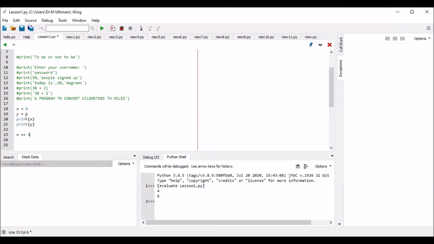The x and 4 are the same. But this particular one here, if you only have one equal sign, it just means assign this value 4 to this variable x at the moment.